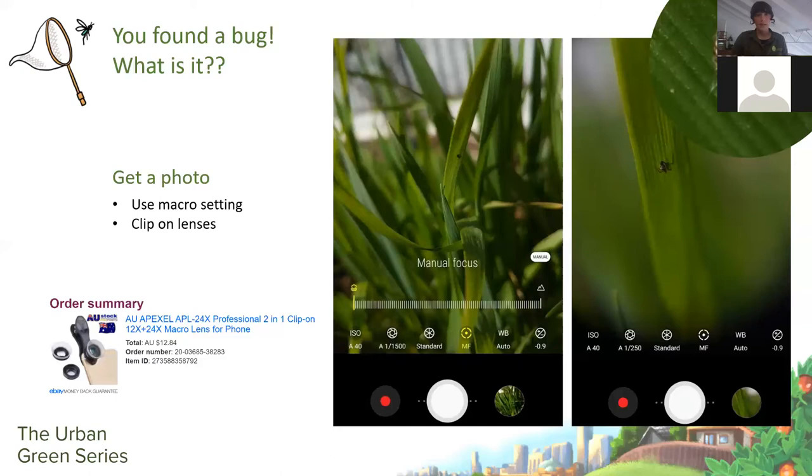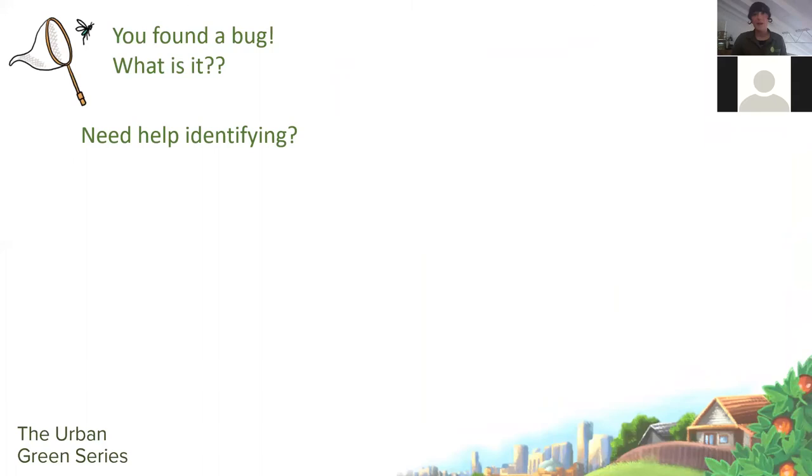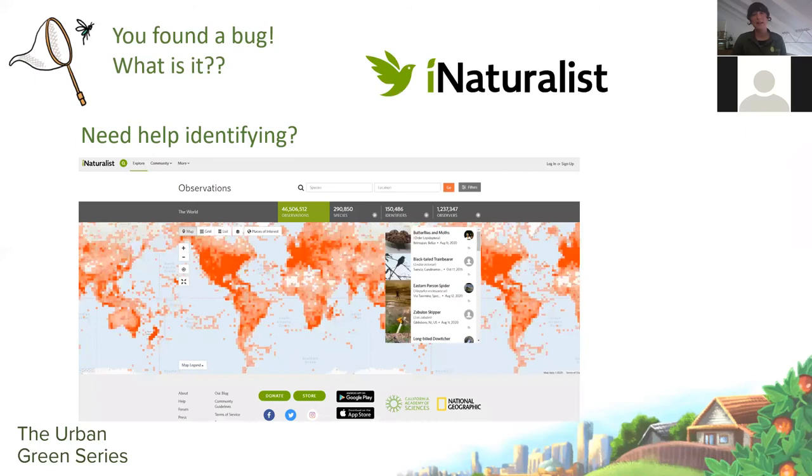So now you have your photo, how do you actually identify? This is where we come back to the start of the talk where I said, if you're able to tell to a very high grouping what you're looking at, is it a beetle? Is it a spider? Is it a butterfly? Is it a grasshopper? The pretty simple stuff. There's a lot of resources that can help you take it from there. And my absolute favorite is iNaturalist, which is an app that was originally made in the States, but it's used globally now. It's getting really popular.